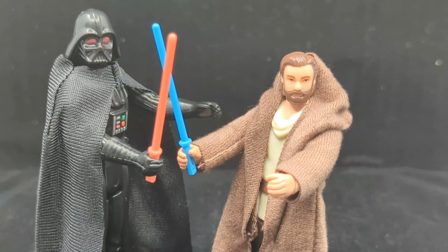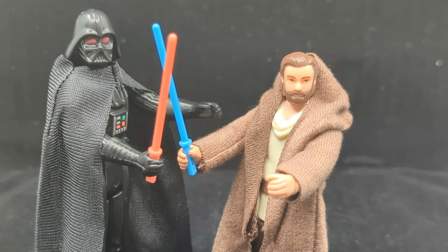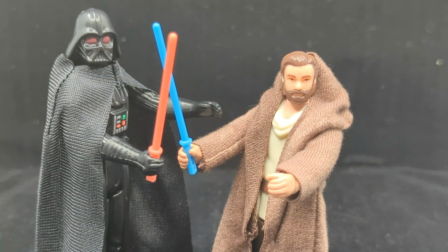Okay, so I think we all know what to expect really from these figures. Both Obi-Wan and Vader are fun figures that, you know, they are what they are. They're retro style figures. You're not going to get a lot of articulation out of them. A lot of people question the fact that Hasbro does newer characters in that retro style, but seeing as how this show was based 10 years after episode 3, I can kind of see it as that in between point before the original Star Wars and A New Hope, so you can have some of the early adventures. And of course, there was the continuity issues, but that's a whole other discussion.